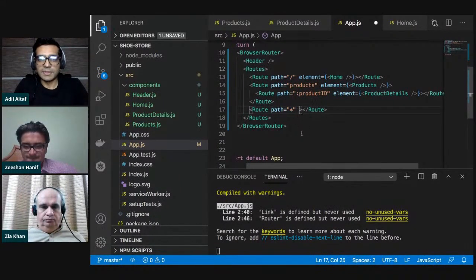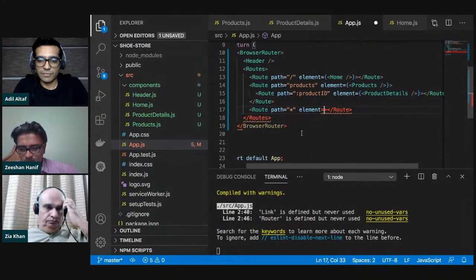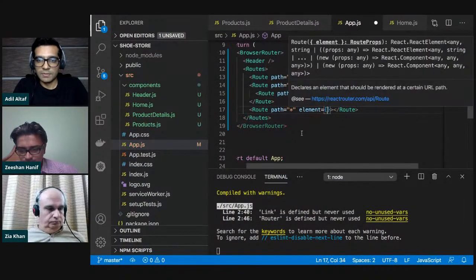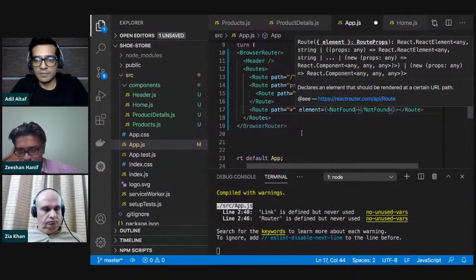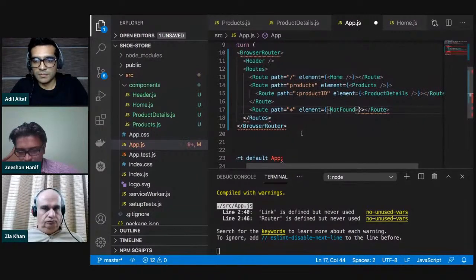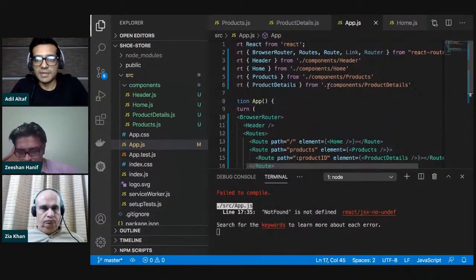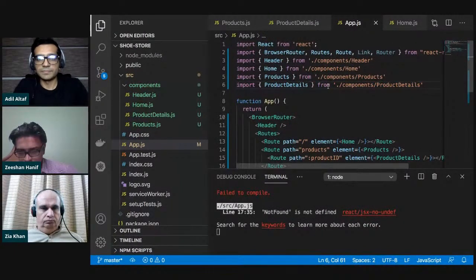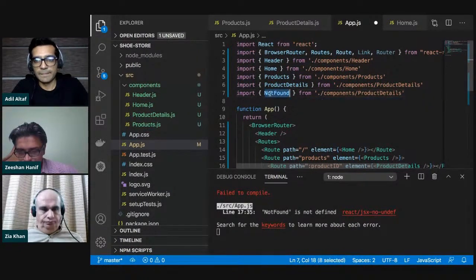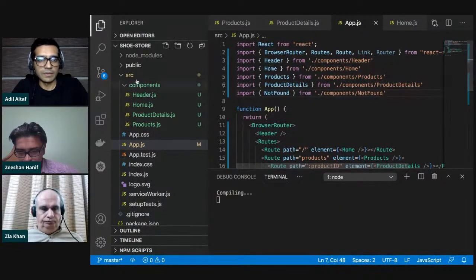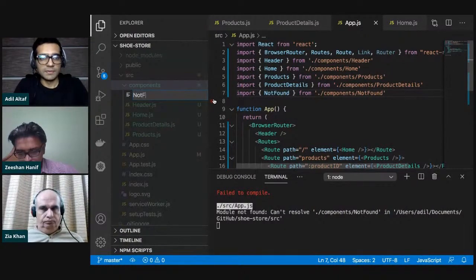And for this, we can have another element, we can call it not found. And then we need to create that as well. So quickly we can create a not found page.